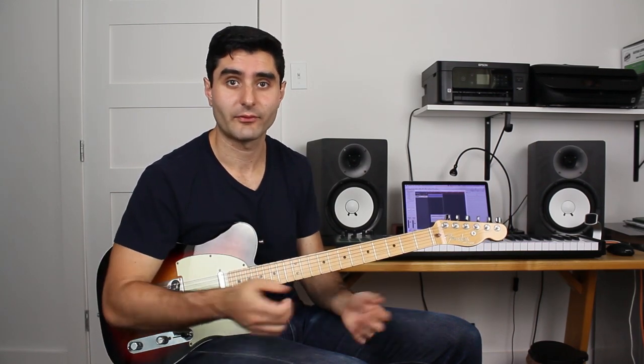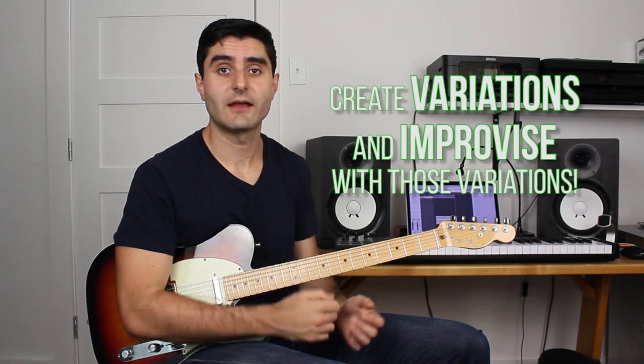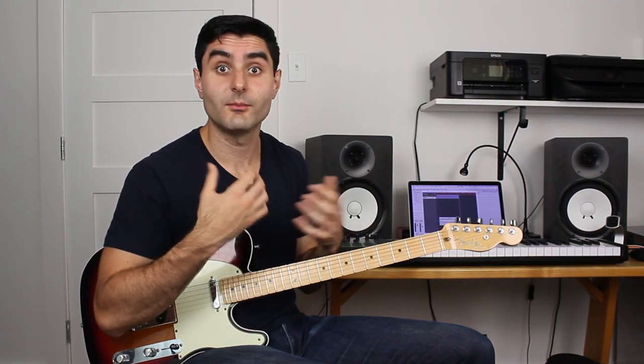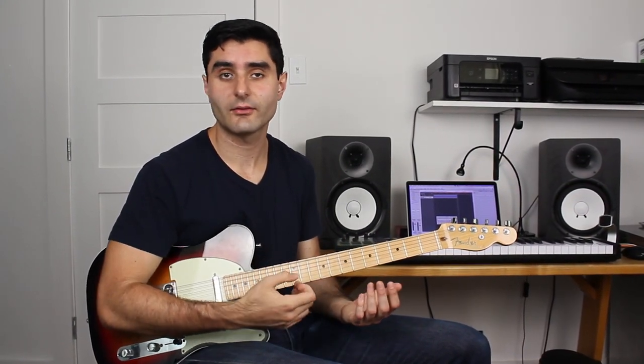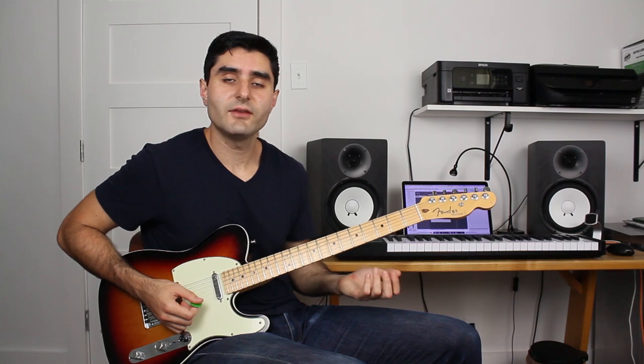And if it does make its way into my playing, it usually sounds really unnatural and forced. The key to practicing guitar licks the right way is to create your own variations on them and practice improvising variations. This accomplishes two things. Number one, you're going to be injecting your own musical personality into the mix. You learn a lick from some other guitar player, but as soon as you start changing it and making variations, you are injecting your own musical self into that lick, and therefore you're not directly copying it. And number two, as a result of that, the vocabulary of your lick is going to be integrated into your playing much more quickly, easily, and naturally.